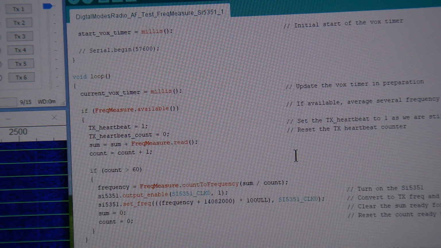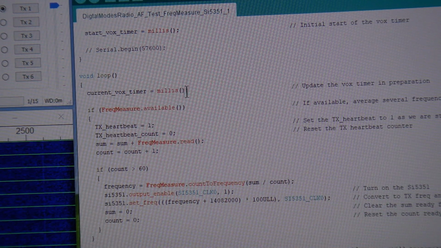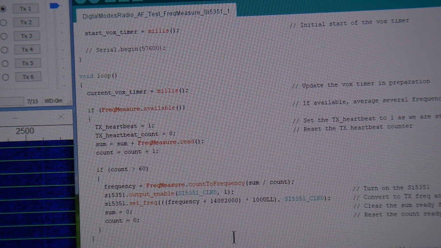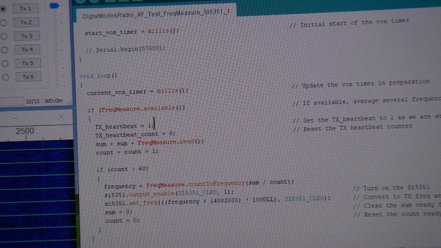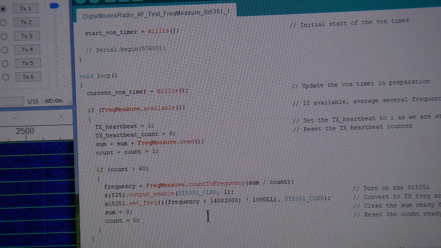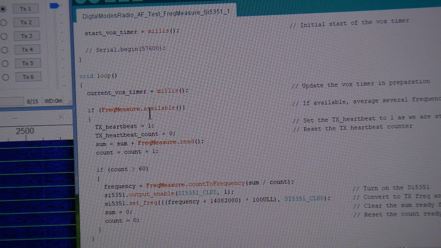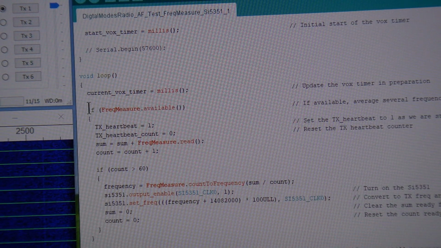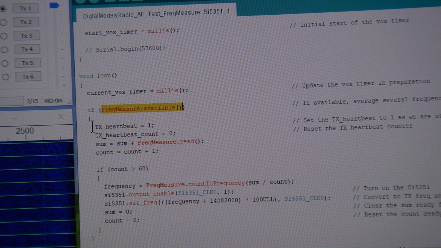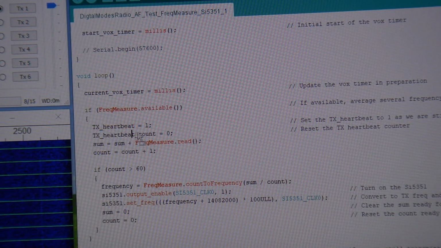So, in terms of the main loop here, I've got a VOX timer. What I'm doing with that VOX timer is every 100 milliseconds, which we'll see down here, I'm checking to see if that transmit heartbeat is either at 1 or at 0. And if it's at 0, which we'll see in a sec, it counts it up. And if it gets to count 10, in other words 1 second, it then goes back to off, i.e. no longer transmitting. But here goes Paul's library with data coming in. Straight away, if there is data, I set that heartbeat to 1. In other words, hey, don't go to receive, we're still on transmit. And I reset that counter back to 0.